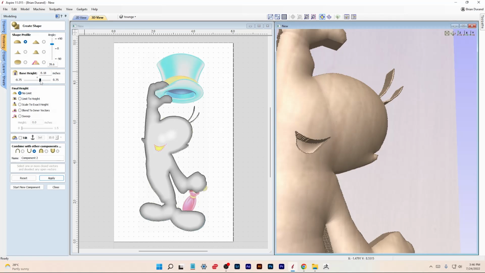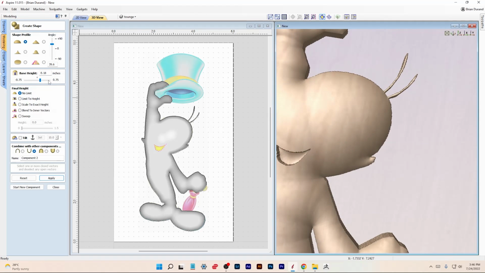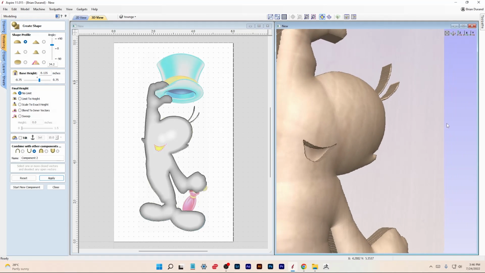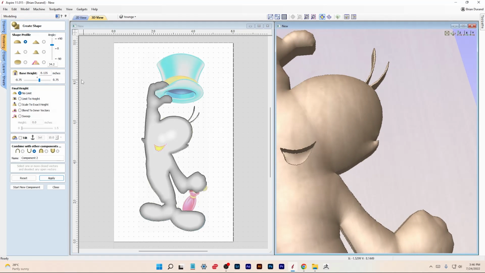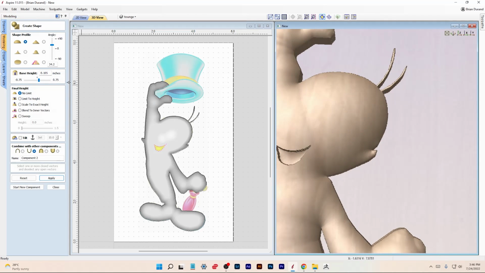Just fine tune it till you get it where you want it, adjusting the base height and the angle of the dome shape. A lot of that look is going to come from the skin that we apply on the top.